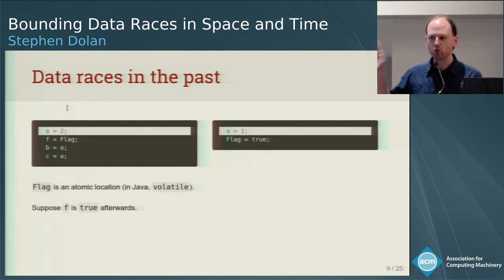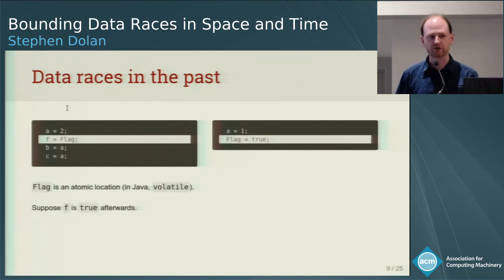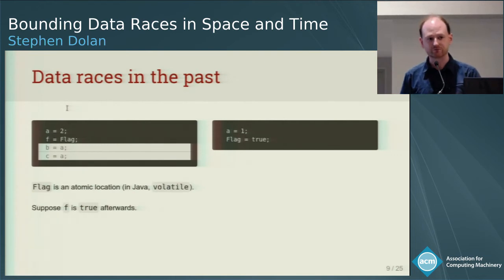So there was a data race on a. But then the threads synchronized. In this example, the synchronization is communicating via an atomic variable, but it could equally be joining on a thread or using a mutex or something similar. So we know that the two writes have both completed at this point. They both happened before these two reads of the variable. So we certainly don't know whether a is going to be 1 or 2, but we'd like to think that it's going to pick one of them, that the race has ended at this point. But this is actually not the case in Java.